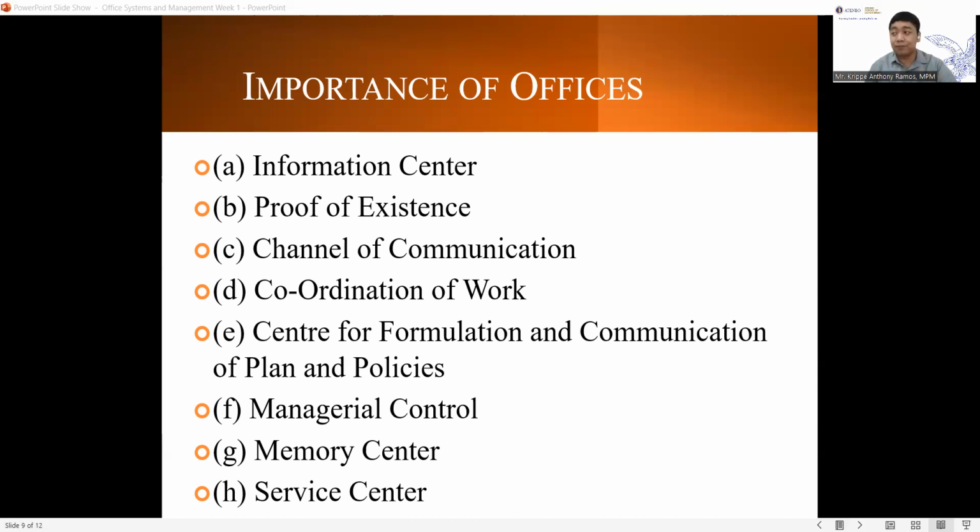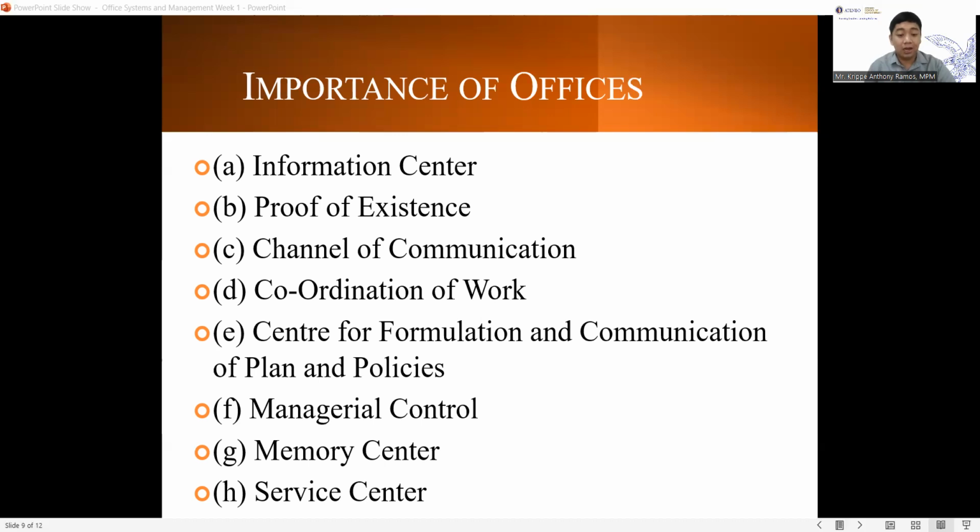tinatransact na isang business transaction, syempre 'di ba ang unang ginagawa ninyo, hinahanap ninyo, may opisina ba sila? Kasi syempre kapag nalaman ninyo na walang opisina ang isang business, medyo red flag 'yon, no? Medyo magdududa ka, legit ba 'tong tinatransact natin or hindi? So again, your office is the evidence for existence and the survival of your business. The office coordinates the functions also of different departments and organizations, without office, no business house can survive.